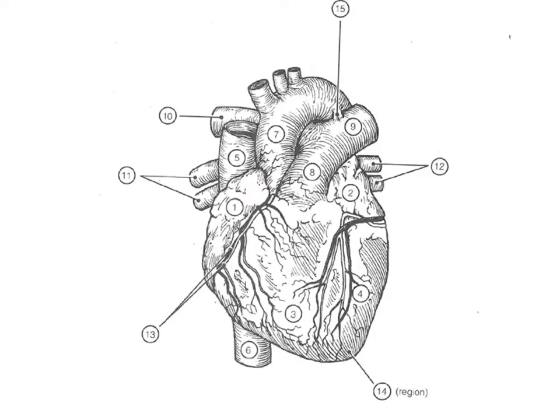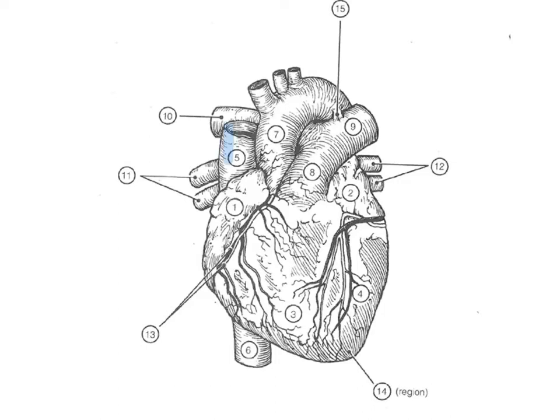So let's talk about the blood flow again. I went through that kind of quick. You guys probably remember that from last semester anyway, but we're just going to talk about it again. So I'm going to start with the right side of the heart. So the right side of the heart is bringing back deoxygenated blood from the tissues. The tissues have used up the oxygen, so now we have the deoxyhemoglobin. So the blood's going to be like a dark red. I'm going to use blue as the color, all right?